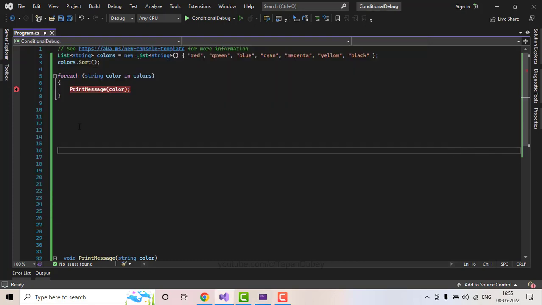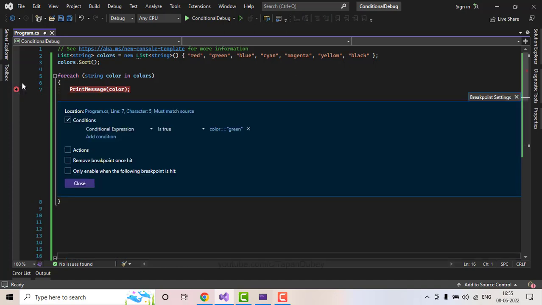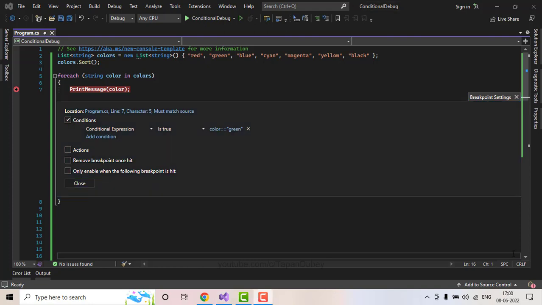Now let me show you a few other features of the breakpoint, called actions: remove breakpoint once hit, and only enable when the following breakpoint is hit. First I'm showing you only enable when the following breakpoint is hit.